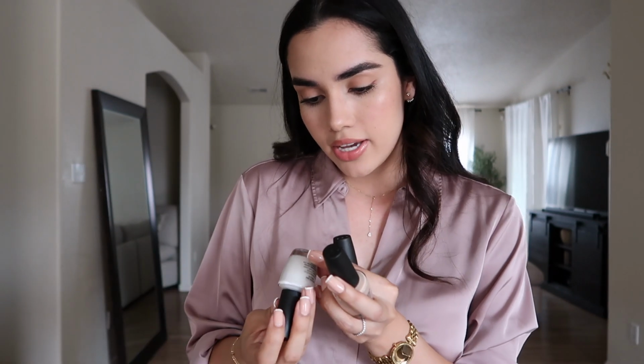And speaking of white, I have this one, Funny Bunny. This is a color that got really popular on TikTok, and I saw a girl using this one with the chrome effects powder. It got popular because Hailey Bieber, Justin Bieber's wife, gets her nails done with Funny Bunny and the chrome effects powder, and it looks so nice. I haven't been able to get my hands on the powder because it is completely sold out. You can actually get it at Walmart online, but it's sold out too, so I have to keep an eye on that.